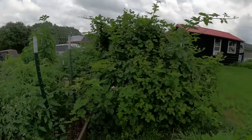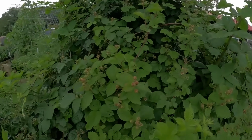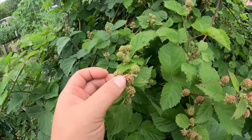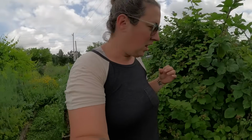The Wild and Crazy Blackberry Patch is basically done flowering as well, and it is starting to ripen the fruit. You can see them starting to turn a little bit pink. The blackberries start out as a white flower and then a little green fruit, and then that green fruit starts to blush, and it's red for a little while before it turns black. And even when it turns black, it may not quite be ripe. It's a process. We're not there yet, but the process has started.